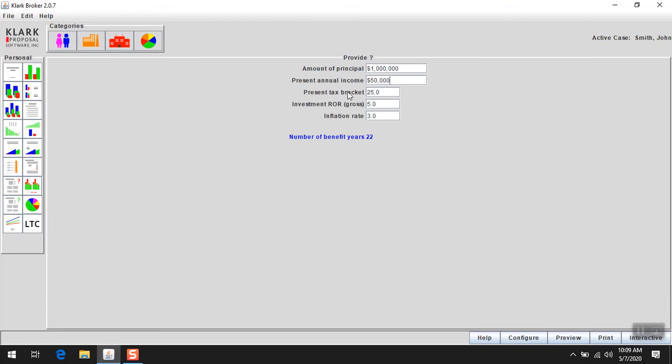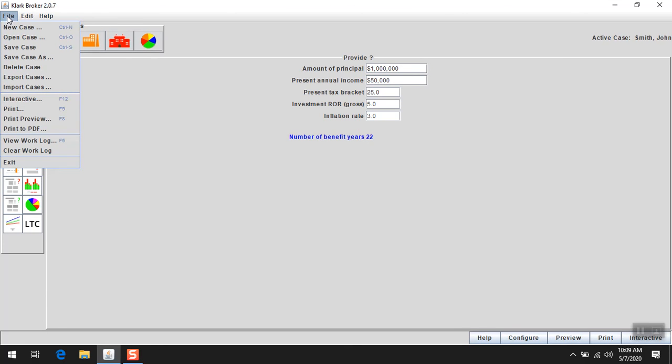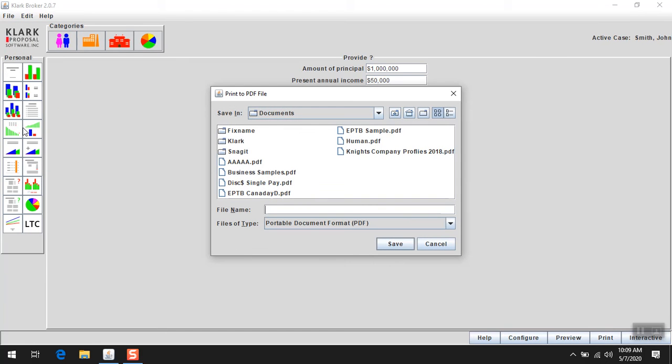If I wanted to email this, all I'm going to do is click on File in the top left and click on Print to PDF. Then I give it a file name, so I could go John Smith Provide. What you're going to see is we default to Documents.